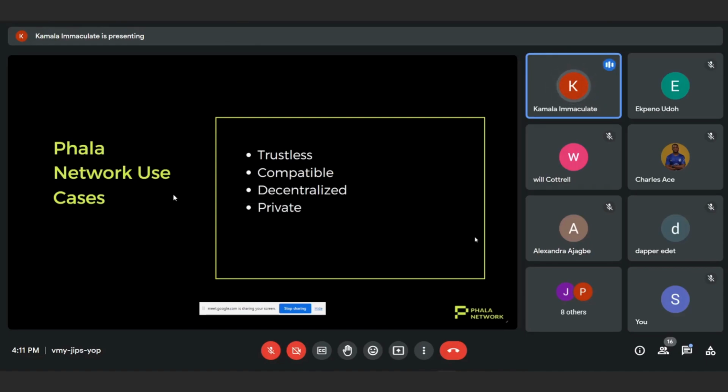It also helps in the storage of data, and in the building of applications that are private and secure. So these are some of the ways you can use Phala, and what makes Phala unique or different from other chains or networks.